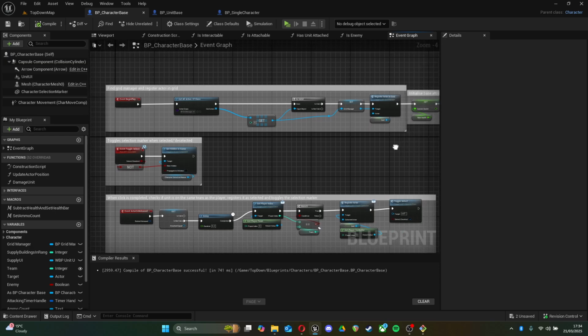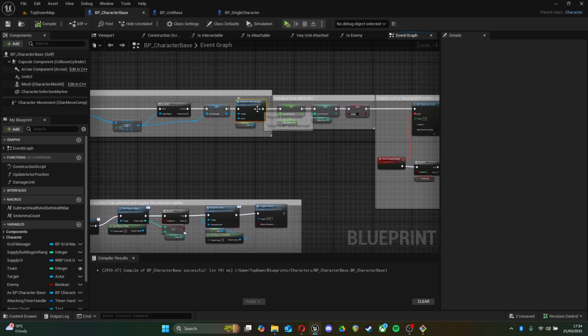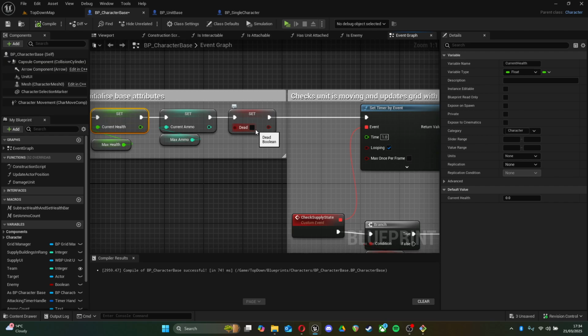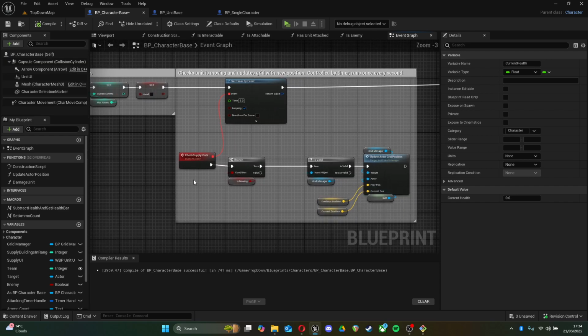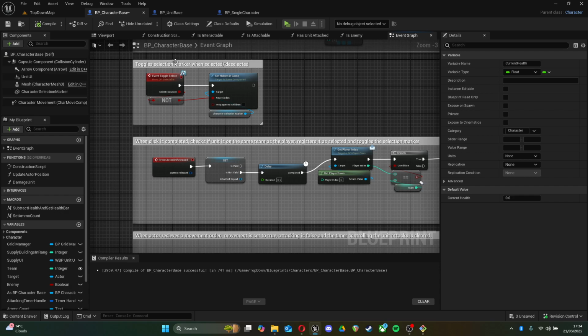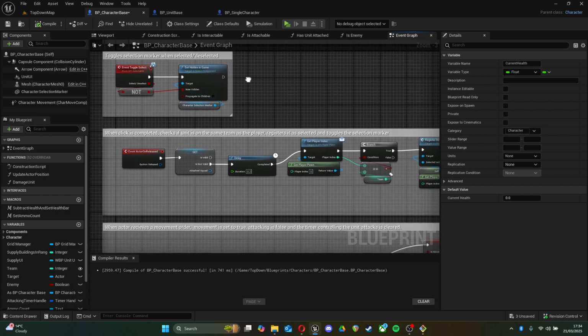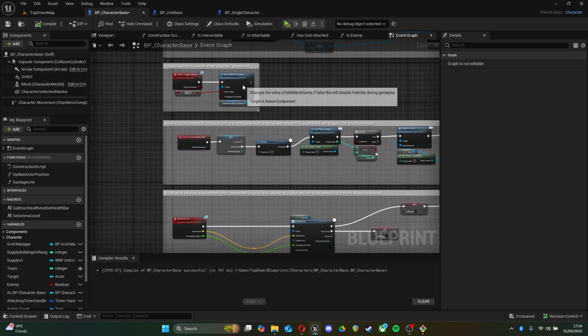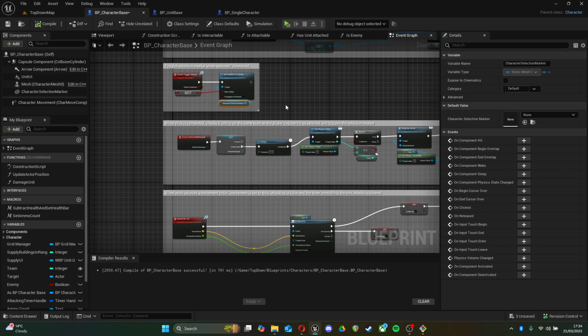So this is just on begin play, getting the grid manager, registering themselves, setting their health and max ammo, setting that they're not dead, and then starting the timer that ultimately updates their position when they are moving. The toggle selection event is triggered when the mouse click is completed. So once it's released, it fires off this sequence of nodes, and then eventually it will toggle select, which means the character selection marker will show up underneath the character, showing the player that that unit is currently selected.